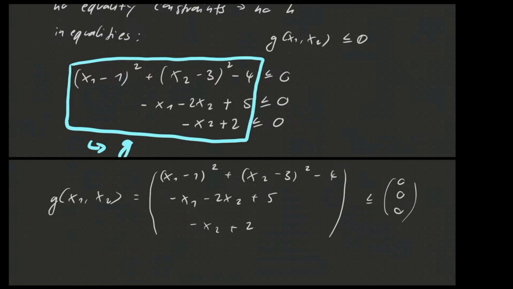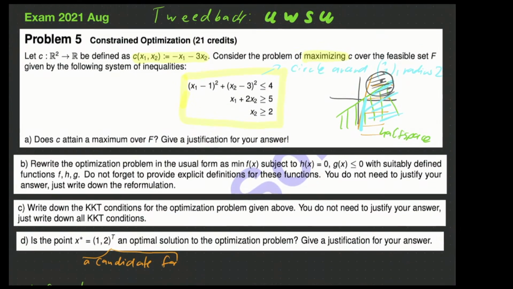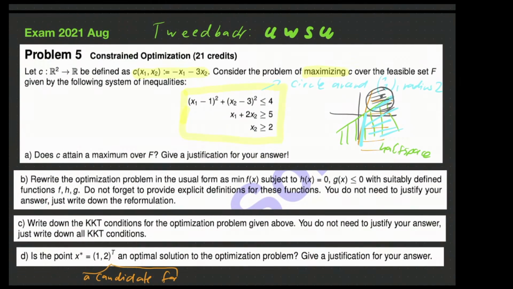I'm unsure about the bounded part. Could you give an argument why it's bounded again real quick? Well, it's bounded because we intersect. So we need something that fulfills all inequalities. So basically the feasible set is the intersection of the feasible sets of each inequality. Right? Everything that fulfills all inequalities at the same time. This inequality here defines a disk. Yeah, that looks something like this. A disk is bounded.